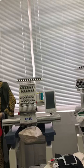Yes, this is a single head machine. It's our most widely used, even for home users and small stores. It's okay for this one. And we are a factory. Factory means we have a lot of experience in manufacturing.